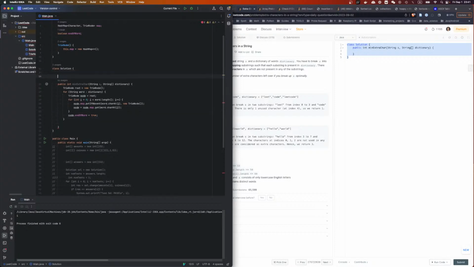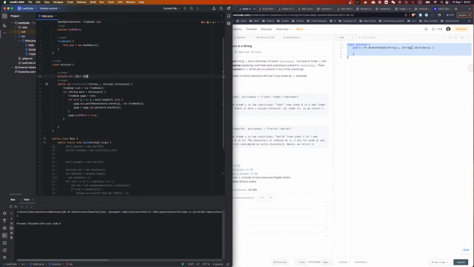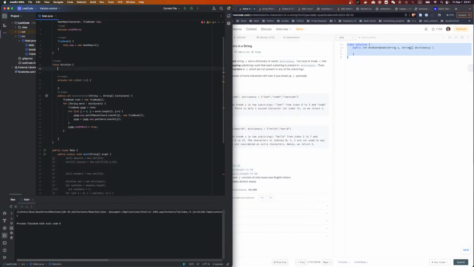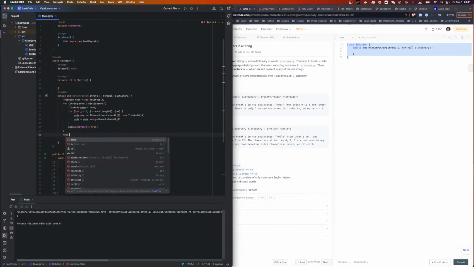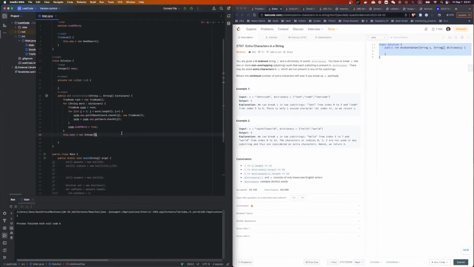Now in the DP function, it's like private int dp(int index), and we need a memo. Integer memo, and we say this.memo equals new Integer. Each one will get some, alright? That's going to be s.length. Okay. So now we're going to call this, right?